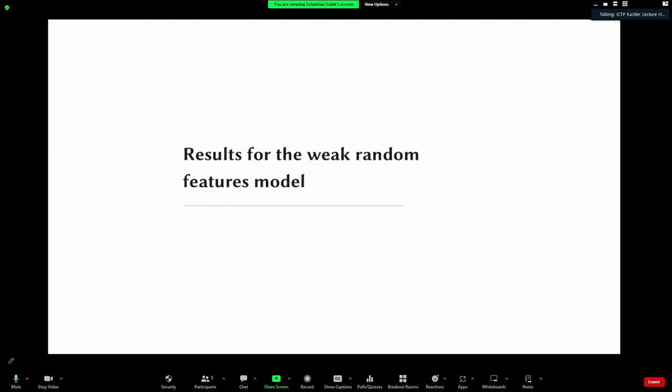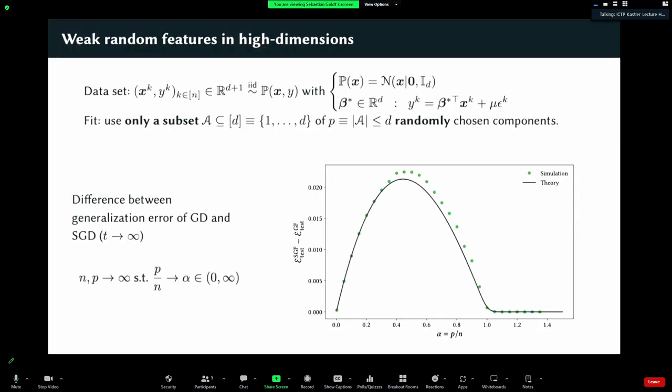And then we worked on that, and asked ourselves, can we compute the difference between gradient flow and stochastic gradient flow in this setting? And we do it in high dimensions, with N and D, the dimension of the features and the number of data, going to infinity at a finite rate. And this is the difference between the stochastic gradient flow and the gradient flow. The dots are just simulations, and the theory is the continuous line. See, it's decent. There is a small deviation, but we have a bunch of approximations in these methods.